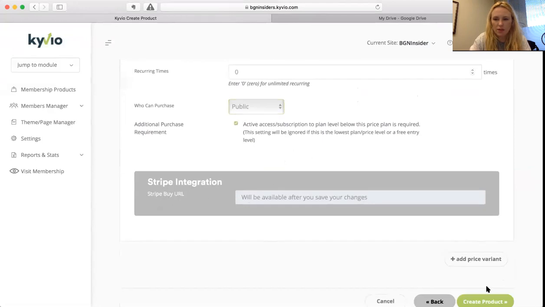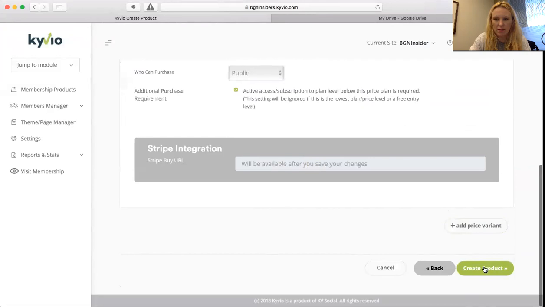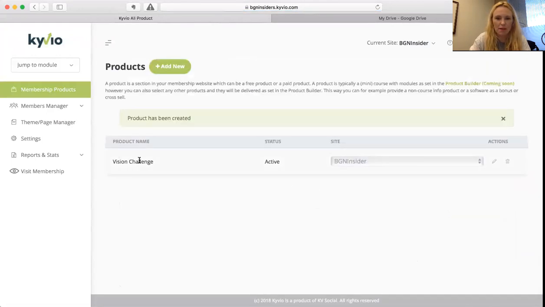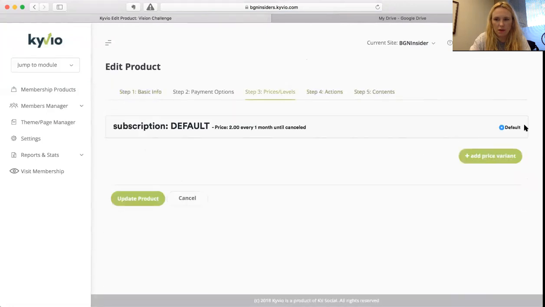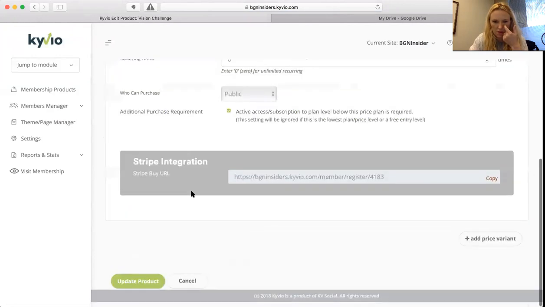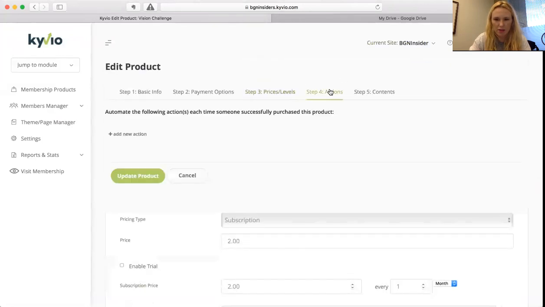Stripe buy will be after you save your changes. How do I save my changes? Back, create product. Oh, I have to create it. That's why. Let's go back over here to edit. Oops, over here. Pricing. Okay, so I already have the Stripe integration here. And this one is actually the one for Warfare Marketing. To separate it out, I can take this out and I believe change it to a different one, but I'll have to look into that before I mess with it. I'm not seeing the ability to. I'll work with that.